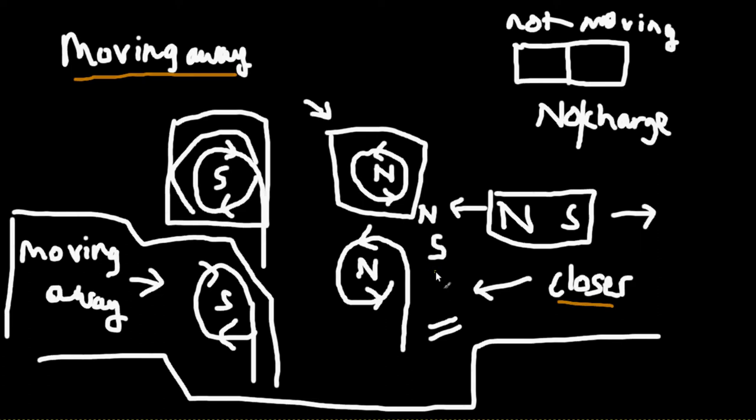Now, take that part by part. The last part says, oppose the cause which produces it. Now, the cause which produces it, which produces the induced EMF. We're talking about the magnet over here. Now, the direction of the induced EMF is such that it always tends to oppose the cause. Now, oppose the cause means that if the magnet is coming closer, it will try and oppose it, which means it'll try and oppose its motion. And by that, I mean, if the magnet comes closer, it'll want it to go further away from it.